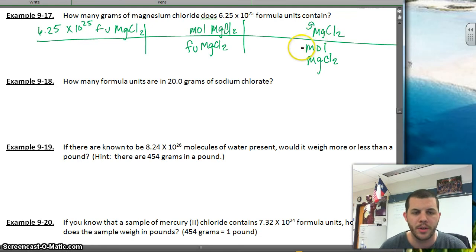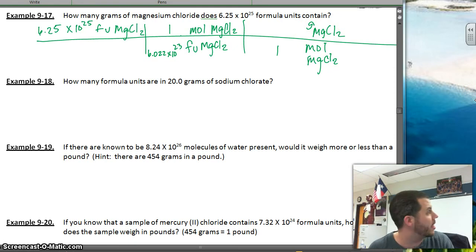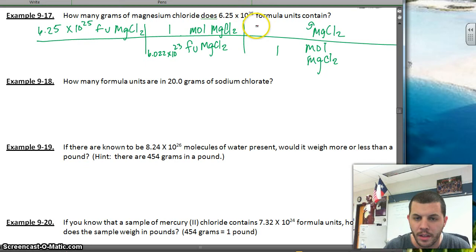Okay, where do we put numbers? What number goes in front of moles? One every time. Boom and boom. Formula unit is a kind of particle. So I know that that's going to get Avogadro's number, 6.022 times 10 to the 23rd power. Lastly, grams. Okay, so we need to know our molar mass of magnesium chloride. So magnesium is 24.31 plus 35.45 plus 35.45 equals 95.21 is my molar mass of MgCl2.